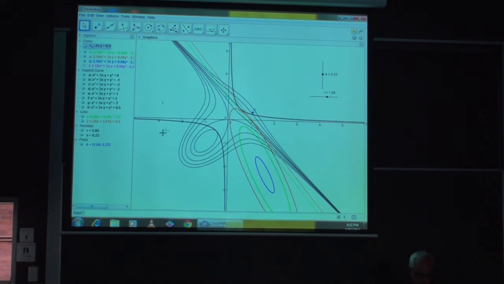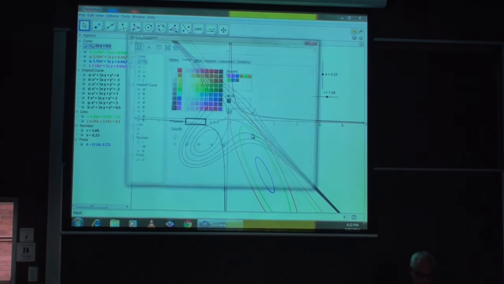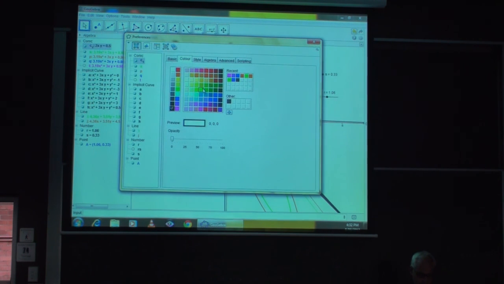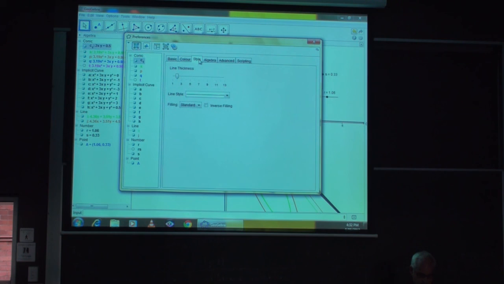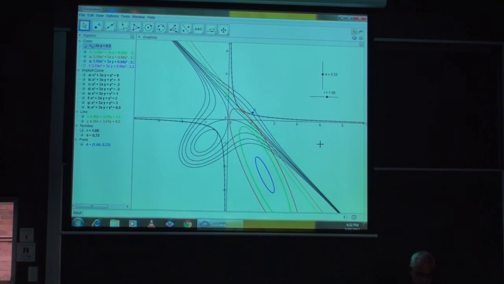Good, that's what we needed. All right, so there we have that of course is a hyperbola in the xy plane. Let's paint it something different. Let's say pink. Style, how about a different style? Okay. There's the hyperbola. So what we're saying is that that's the place where the nature of the tangent conic changes.